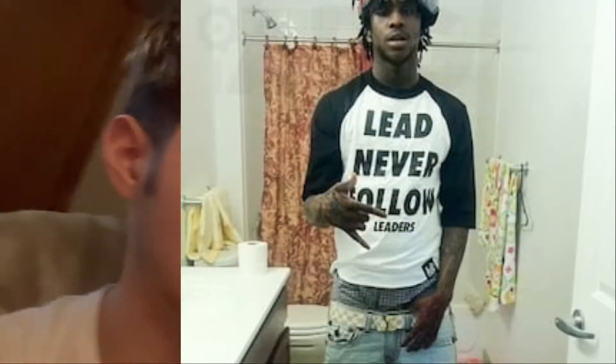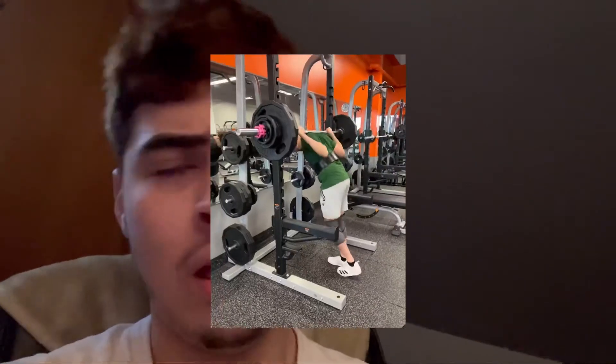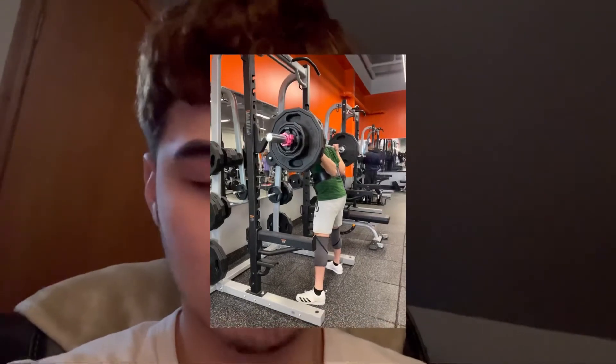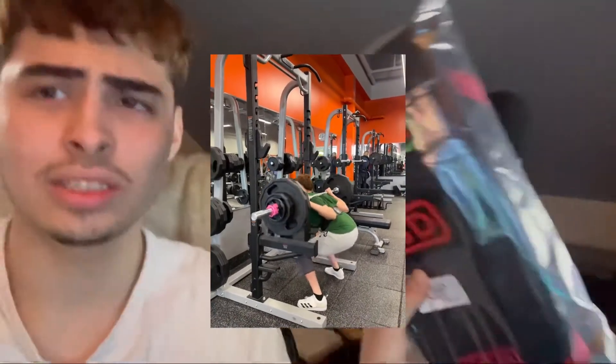Back to gym content — I have some new knee sleeves which I'll review. The old ones I have are Stormed, which I put on the screen, and the new ones are the black and red ones, also on the screen. I got a size small this time. Last time I got a medium and after a while I figured out they were too big — the fabric in the back would stab me if they were too high, and normally they'd just sit really low.